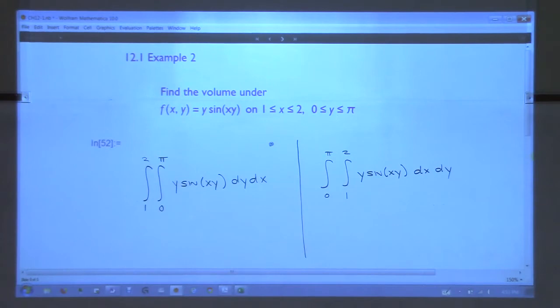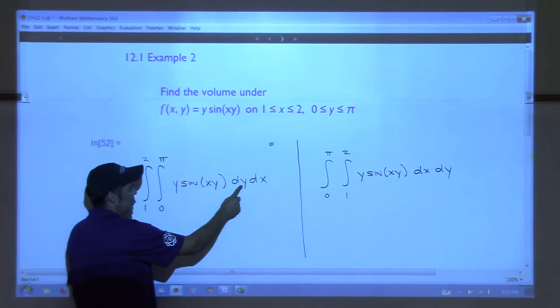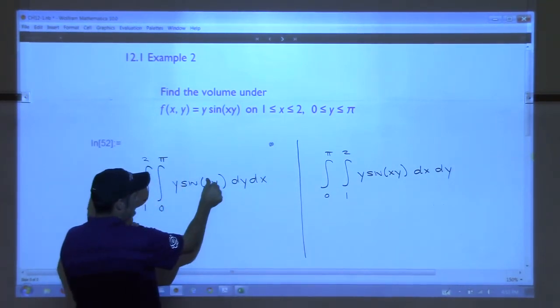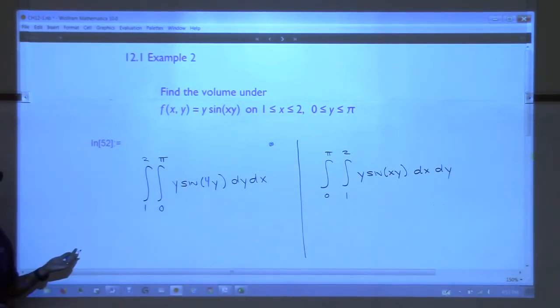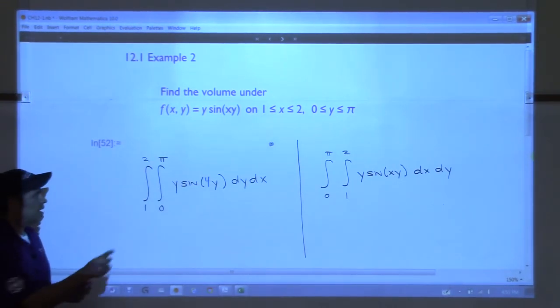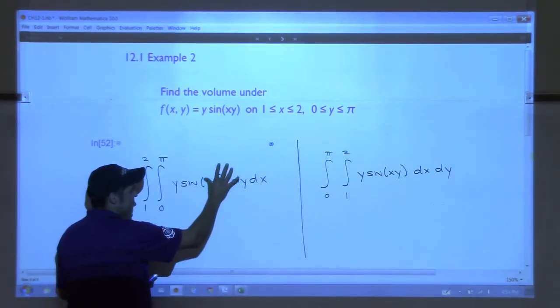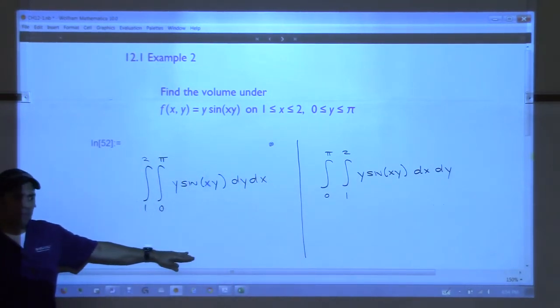So think about this. If you had to integrate this with respect to y first, then x is a constant, right? Like if you were asked to do that, what technique of integration would be required? Integration by parts. You'd have to do it by parts, because your variable y is here and in here. So this is going to require integration by parts on the first integration.